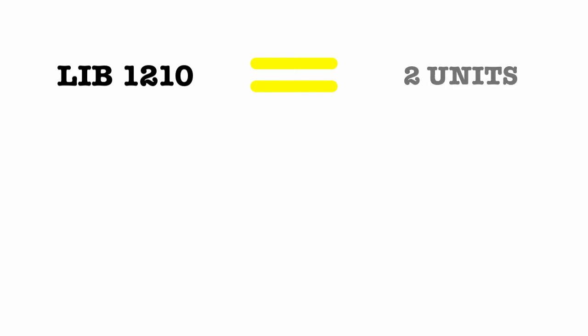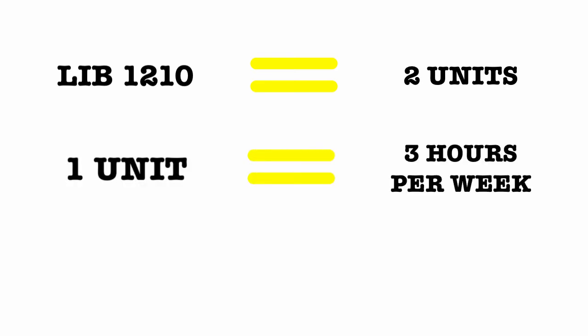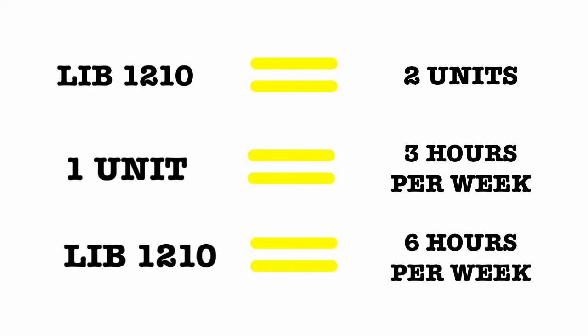This course is worth 2 units, and just like other classes, for each unit you can expect to spend about 3 hours for class. For an in-person class, that is about 1 hour in class and 2 hours out of class. So for this 2-unit class, you can expect to spend about 6 hours per week. The lectures will be short, but you will need to participate in discussions and do the activities to make up for time that would usually be spent in class.